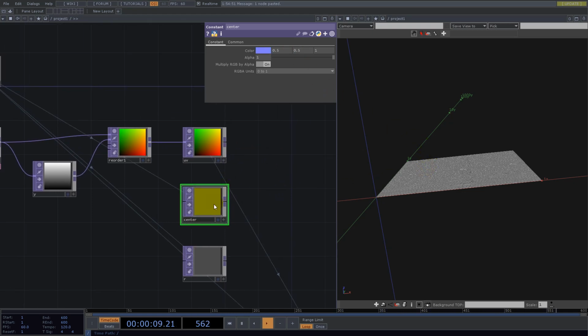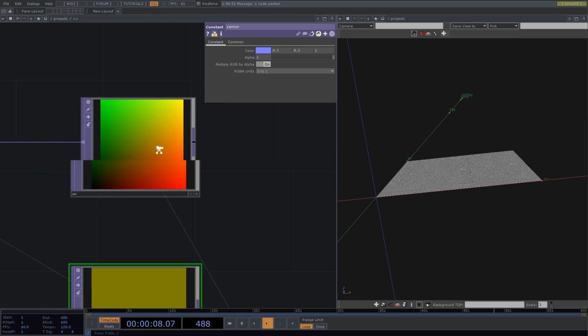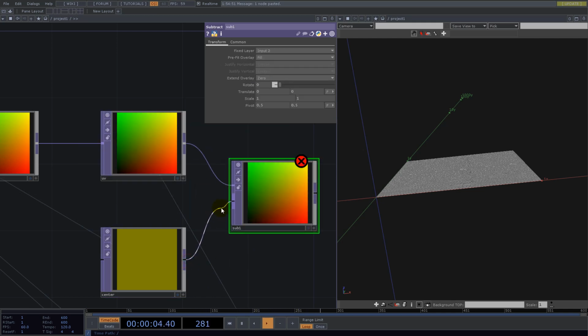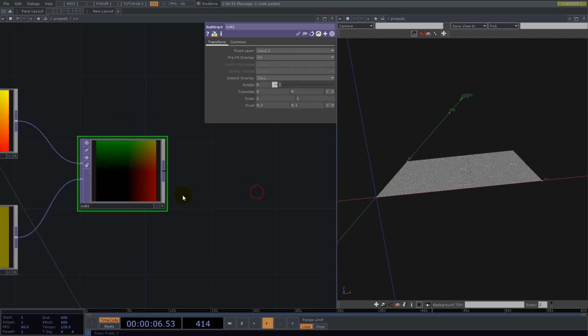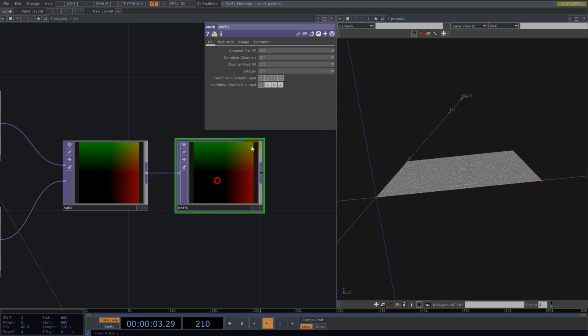Okay, and now I want to find the distance from any pixel here to this center. So I'll use subtract. Okay, and here I use a mat. Okay, and I'll go square, add, root.